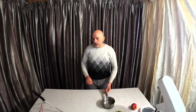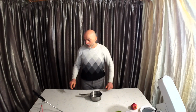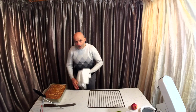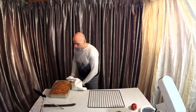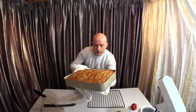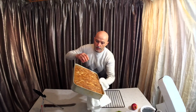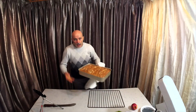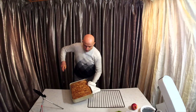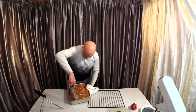And this time no more water, no more steam in the oven. This time the oven will be dry. Okay, look at this beautiful color, and how amazing the smell is. It's beautiful, amazing. So now it's baked. It took 40 minutes. So let's see how it comes out from here.